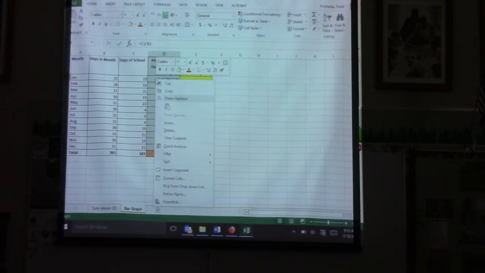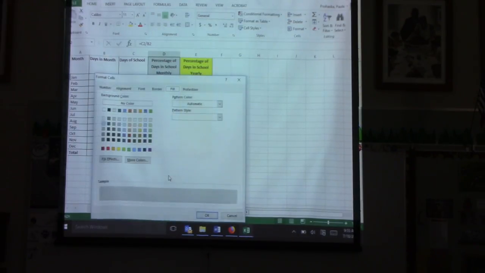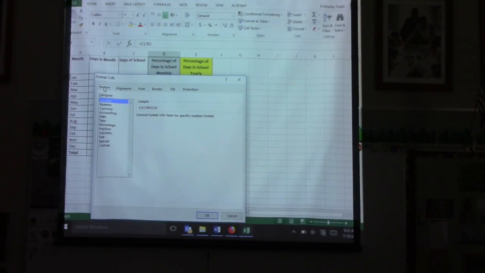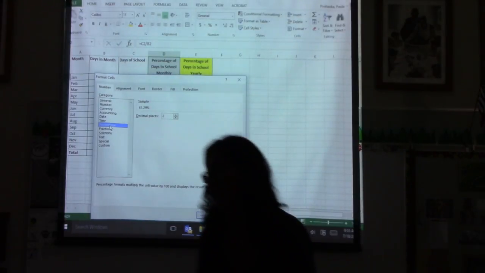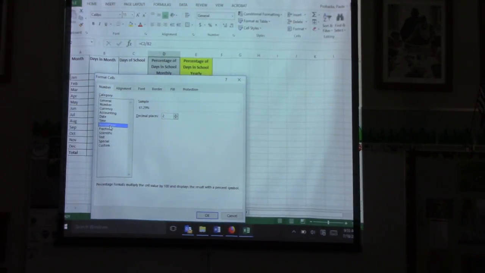Go all the way down to format cells. Click. Mine says general. I would like to do a percent with 2 decimal places. That's how I want that cell to look.